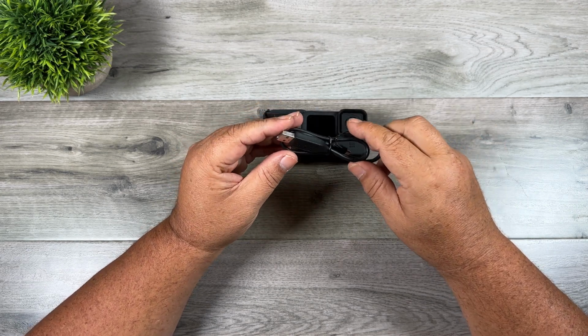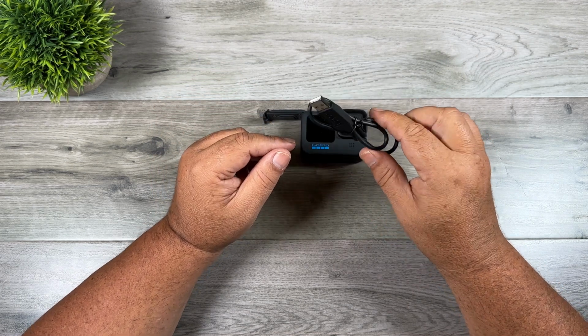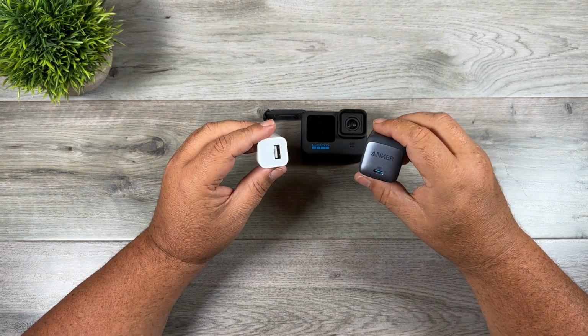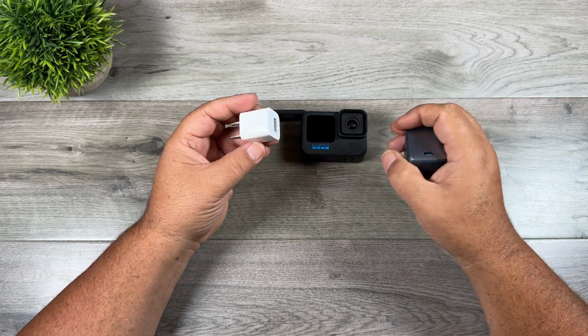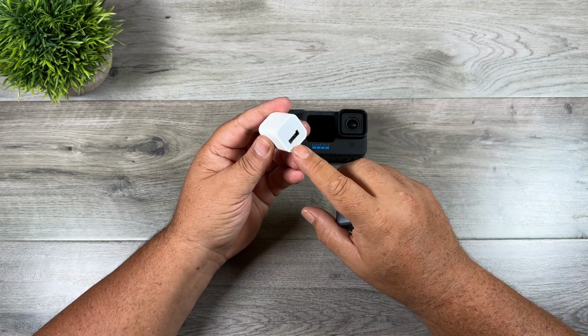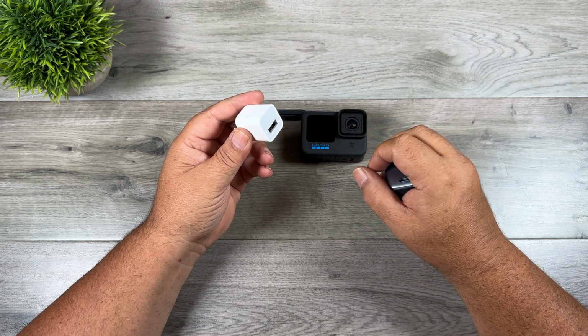Now, if you have other cables laying around, they're all pretty well compatible, so it doesn't have to be a specific GoPro brand. The other thing I need to mention is that GoPro does not include a charging block in the box, so you will have to use one that you have laying around the house, or you may have to purchase one. But most chargers will work. For example, here's an old charger from the old iPhone series. It has a USB-A connector. You can use this or any other USB-A charger that you have kicking around.